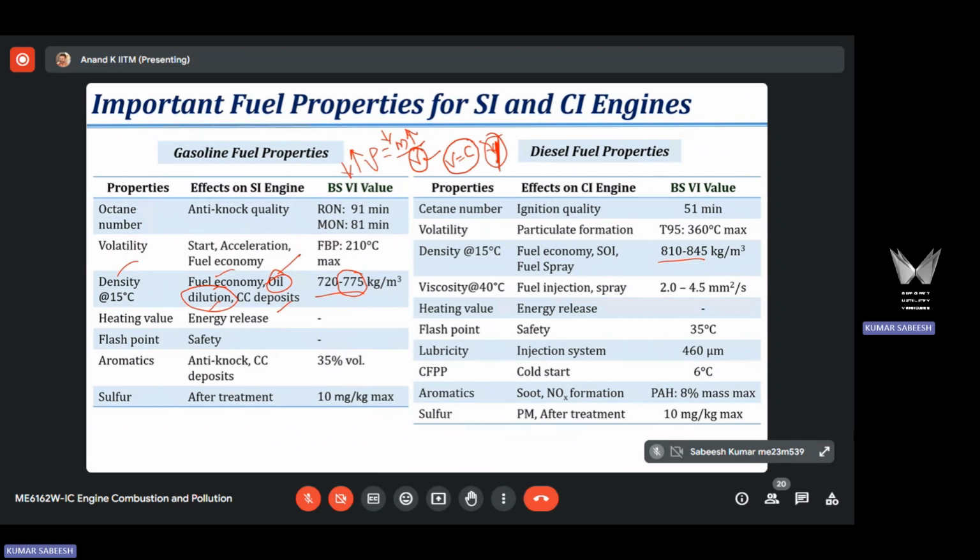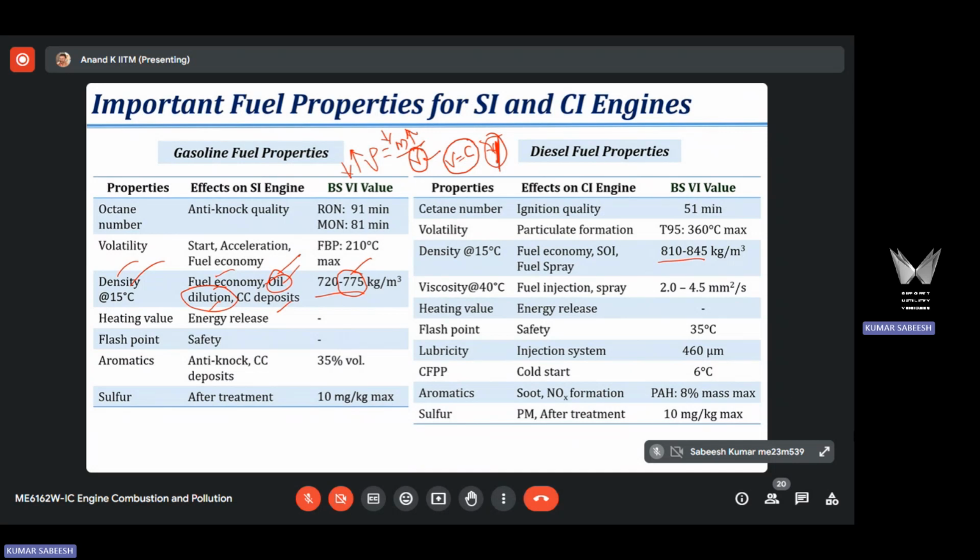So we should not use high density fuel. There is a limit. That's why we have an upper limit. Otherwise, the fuel will be in the liquid phase for longer time. When the fuel vaporizes, once it goes into gas phase, it is not a problem. But once the fuel stays in the liquid phase for a longer period, it is going to blend with the lube oil. It will affect the wear and tear. It will increase wear and tear of the engine. This is what I mean by oil dilution.